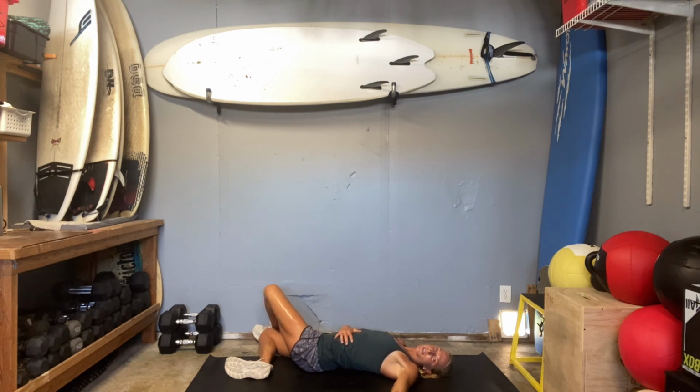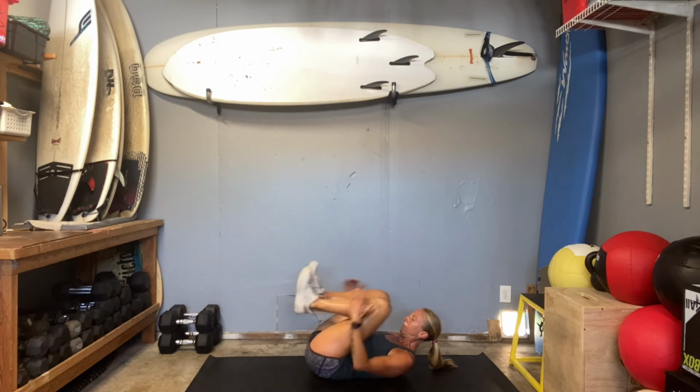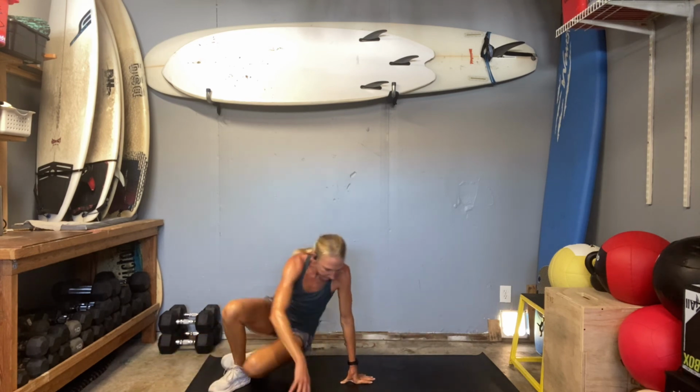That's why these sessions I've set so far this summer have been much more consistent, high intensity, throwing in cardio every time. So feel free to back off when you need. And then it's been fun to throw in recovery. All right, we're going to come up to standing.